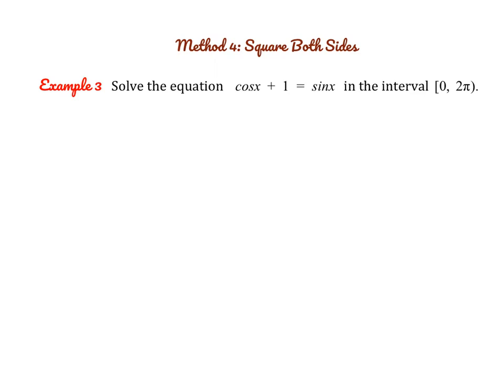Okay, our last method for solving trig equations is to square both sides. This is a technique you just need to know. It might not be as intuitive as some of the other ones. Here you can see that we have an equation with two different trig functions, and the problem is we can't really rewrite one in terms of the other. Remember, I could rewrite sine squared in terms of cosine, but I can't rewrite sine in terms of cosine and vice versa. So in order to help us, we can square both sides of our equation.